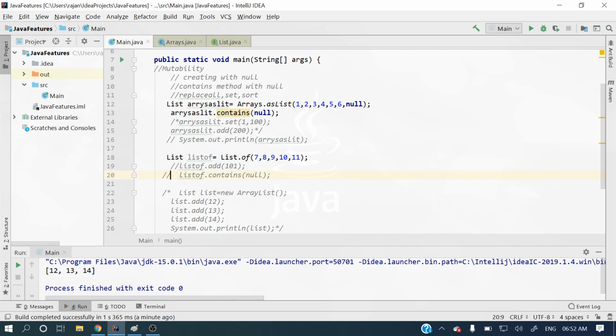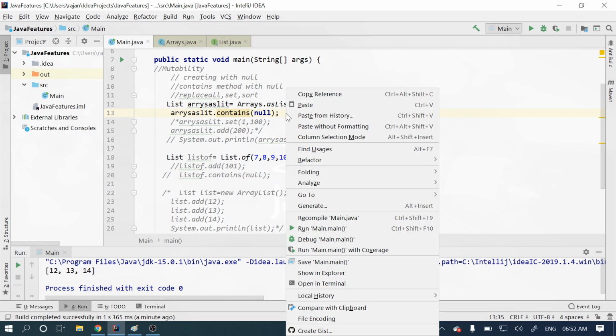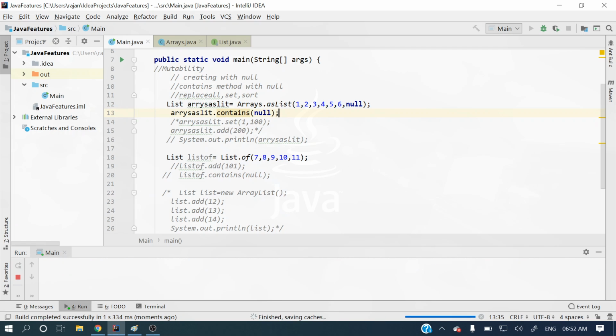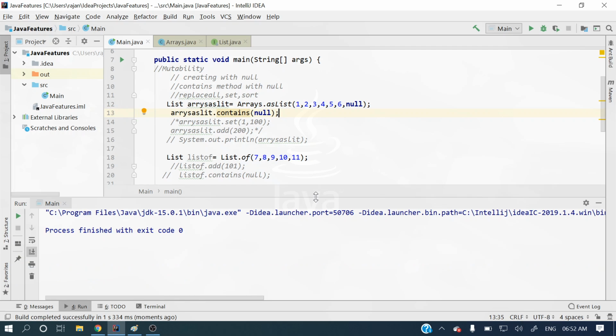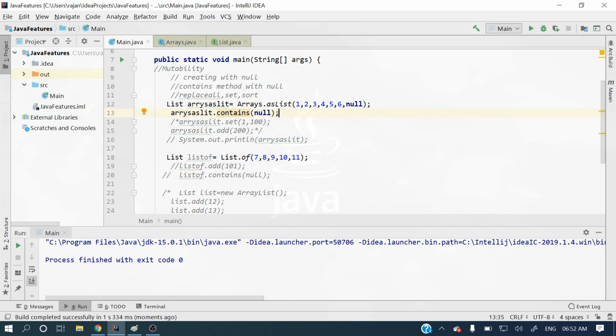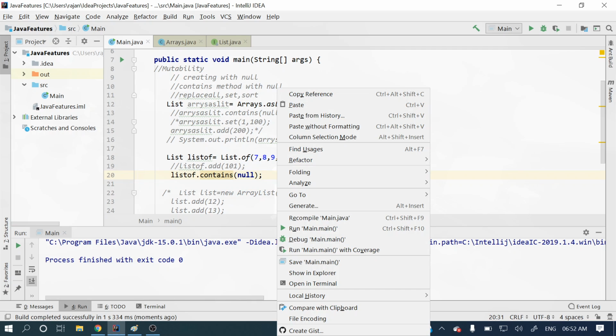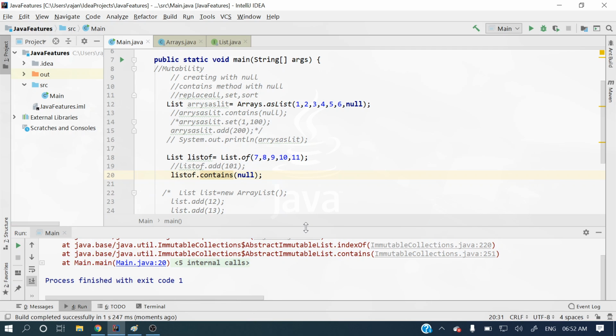So let me first try with Arrays.asList and contains. Right, so just see, there is no NullPointerException here in case of Arrays.asList, right? So let me comment this now, and let's uncomment this List.of, and I am performing List.of contains null. Now let's run it and we're gonna see, right?